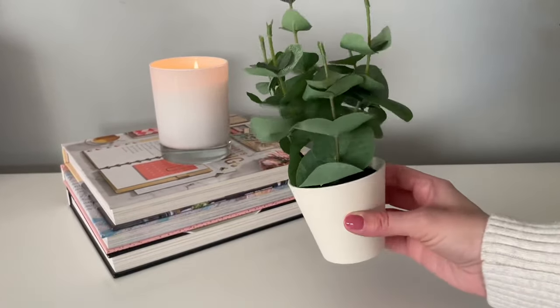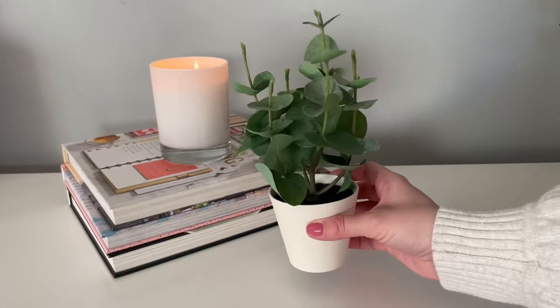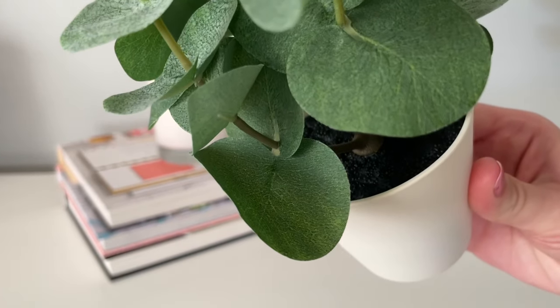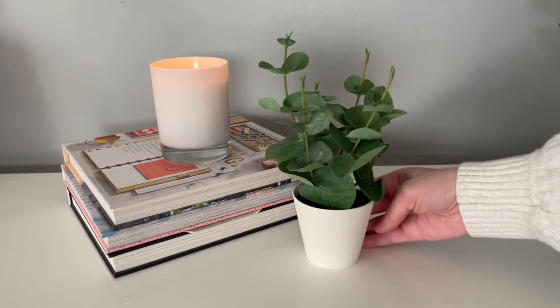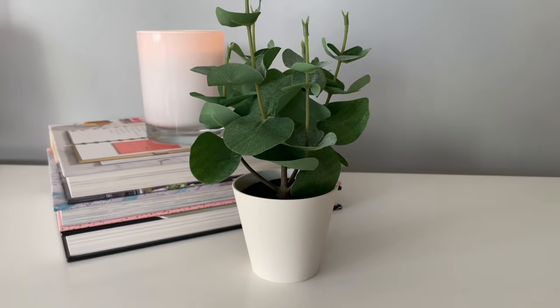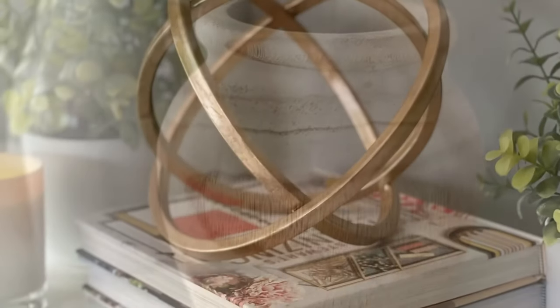Last but not least is this mini plant. I had to give this a shout out because it is under $3 — I think it is just so cute. They have a few different ones; this one is the eucalyptus, and of course it is a faux plant, but for the price I thought it was perfect. There are so many little areas in my home where I just want to add a touch of greenery — on a windowsill, by my coffee bar. I'm just so ready for spring, and when spring rolls around I love to add pops of green all over my home. They have other varieties as well that are also under $3. I really like the faux eucalyptus — I thought it looked pretty realistic and would be the perfect one to add to my home decor.